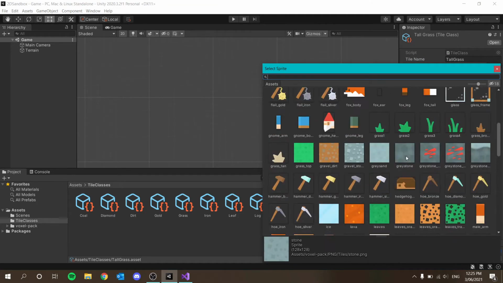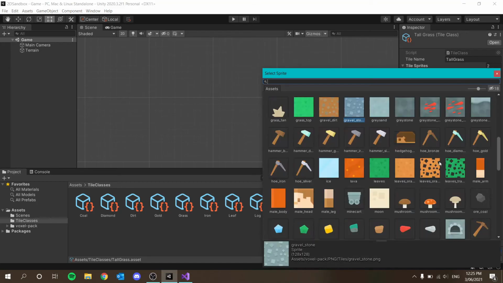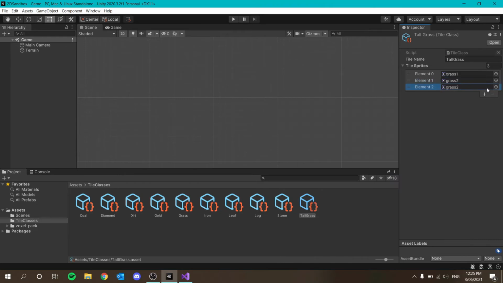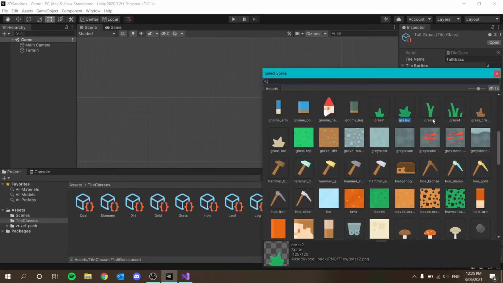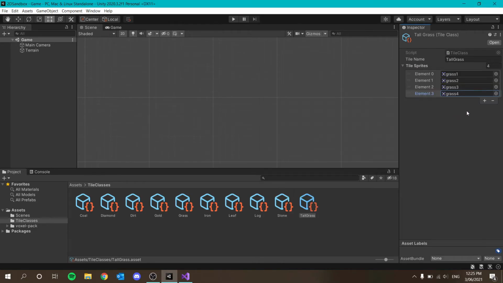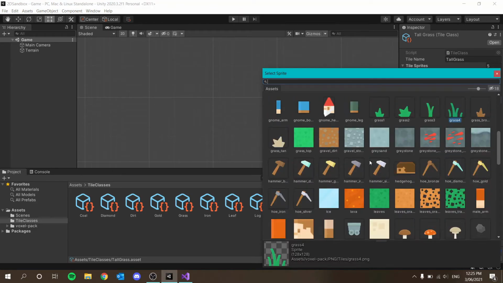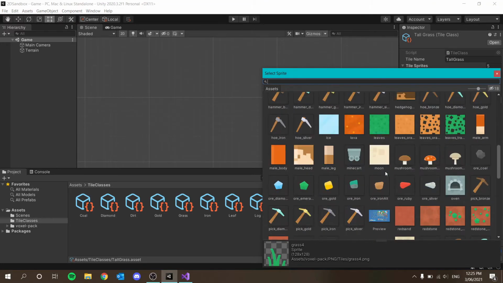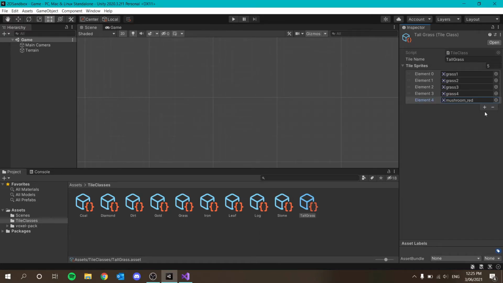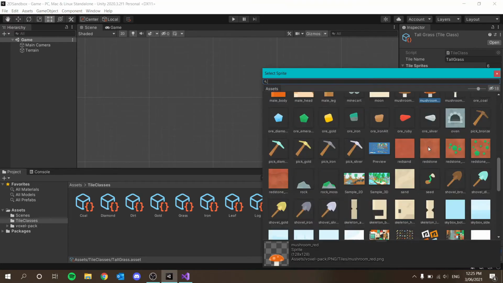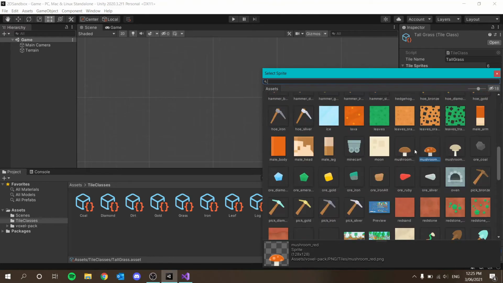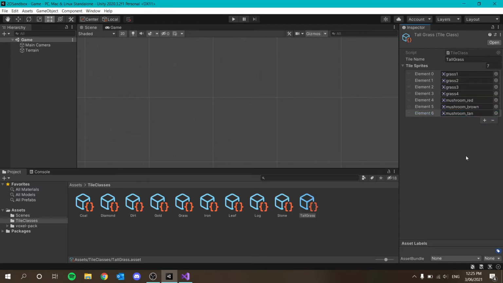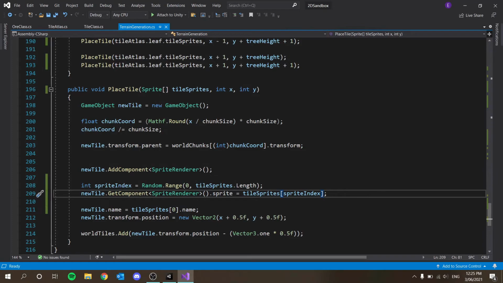Let's find the grass variants here. So it's going to be this one, or this one, or this one, or this one. And you know what? We can even add the mushroom here as well. Where is the mushroom? I know I had a mushroom spot here. There we go. I'll add that one. Or you can add these mushrooms as separate sprites as well if you really wanted to. But I'm just gonna, as a separate tile class, I mean, just gonna do that.